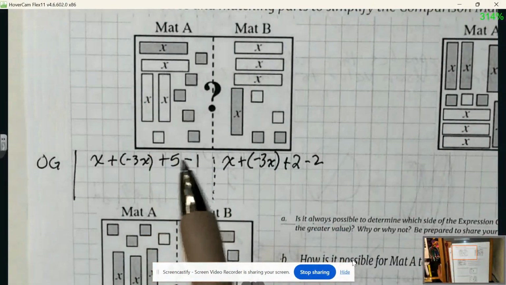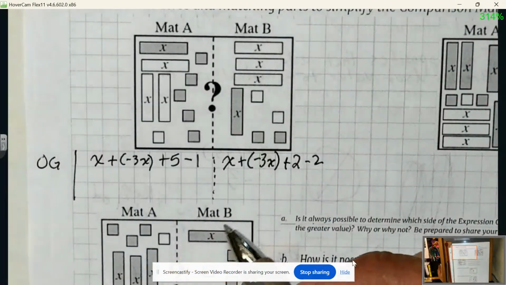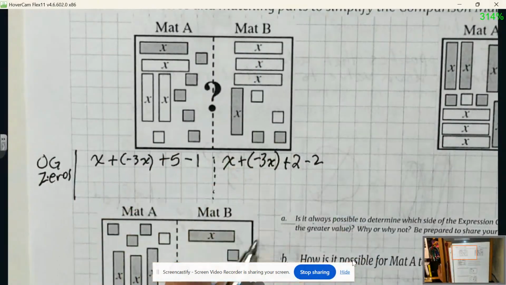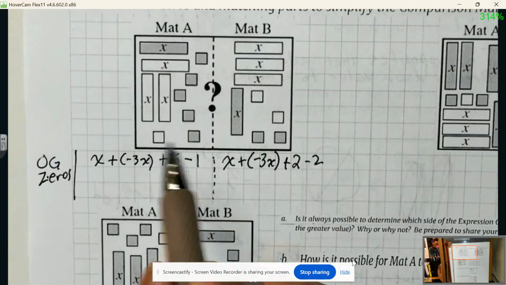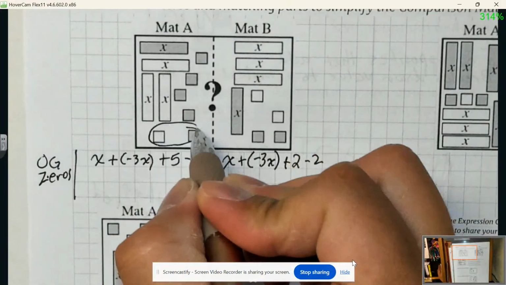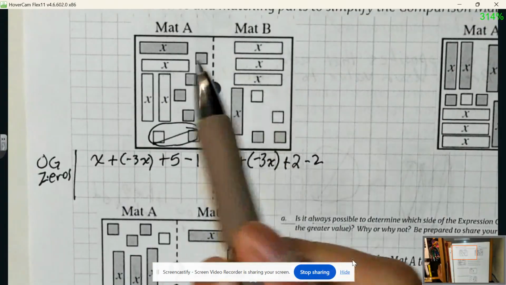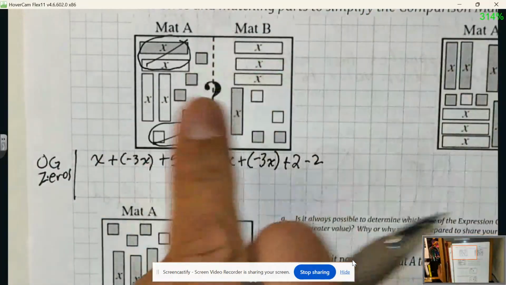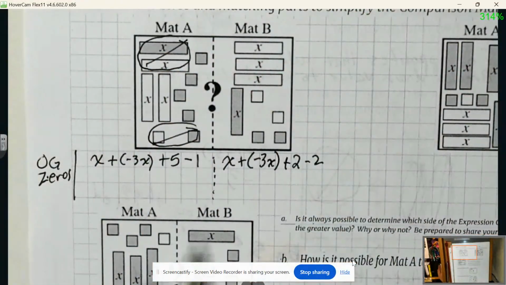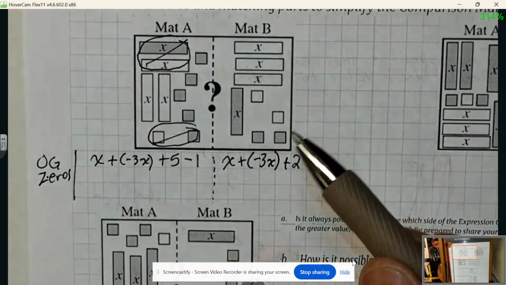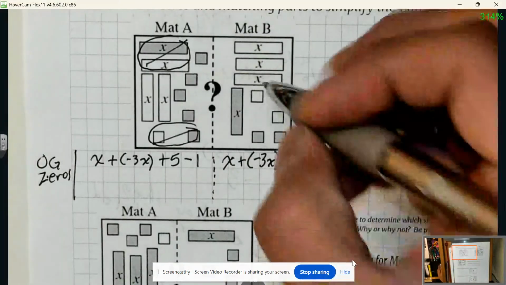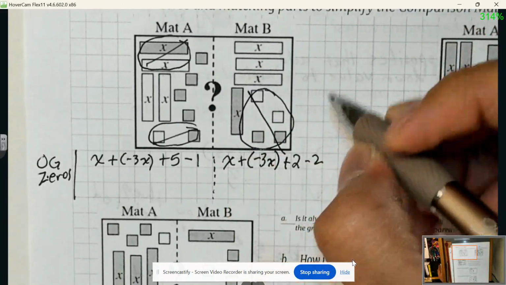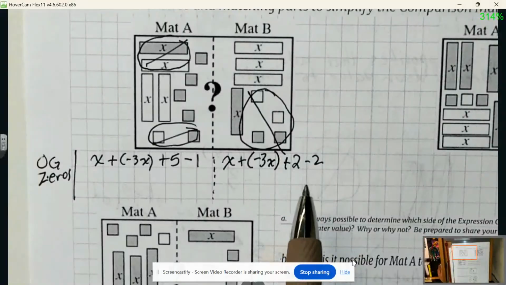once we look at the 0 pairs that we can take off, this will give us another simplified expression. Once we take out the zeros, we are going to get a pair down here. This is a pair of zeros. We also have a pair of zeros up here, and they always look like two identical type of tiles but with different shades. Okay, now we look at mat B. We have a pair of zeros. Actually, we have two pairs of zeros. We have positive 2 and we have negative 2, which we can kind of see in these expressions right here.